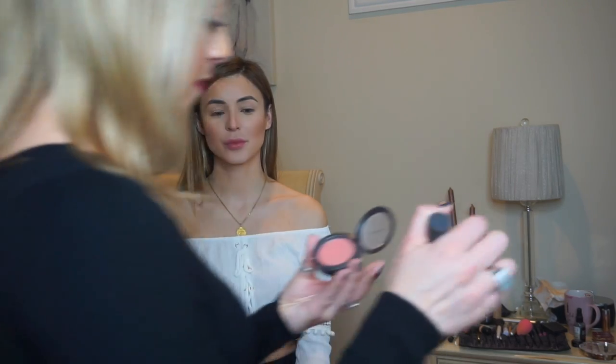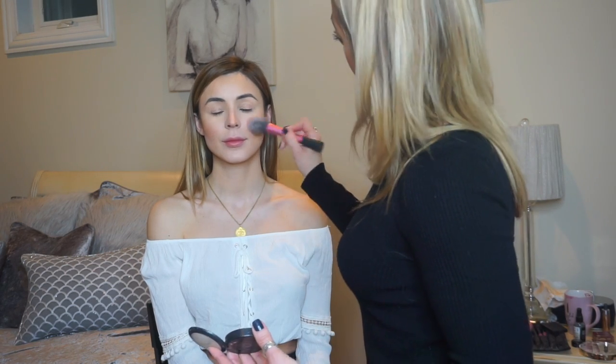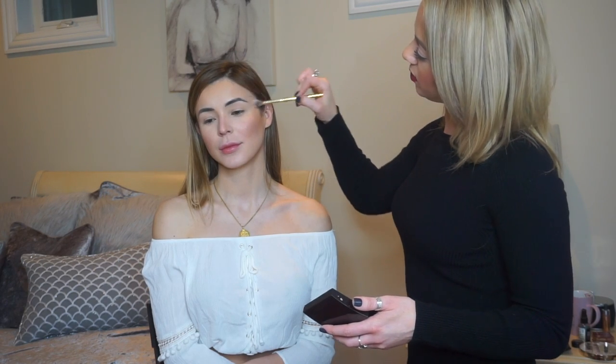Alright, and I'm adding a little bit of MAC Spring Sheen just on the apples and brushing a little bit of a highlighter. This is a very good everyday highlighter by Laura Mercier. This is in the shade, the Face Illuminator in Addiction. And I like to do a little bit of a C, so up above the eyebrow. Like on the temple, yeah.